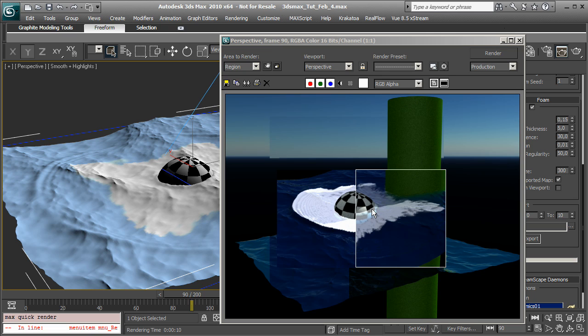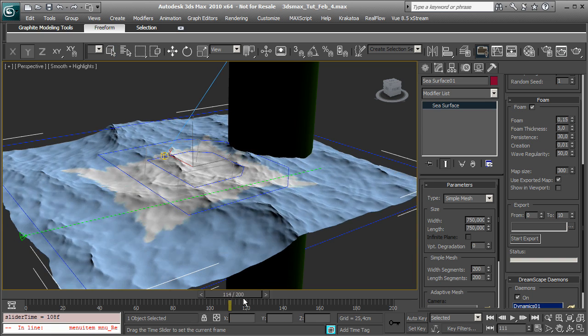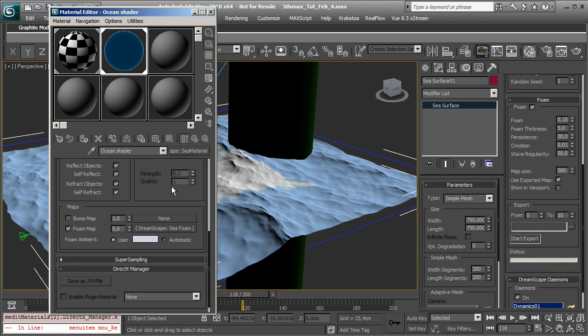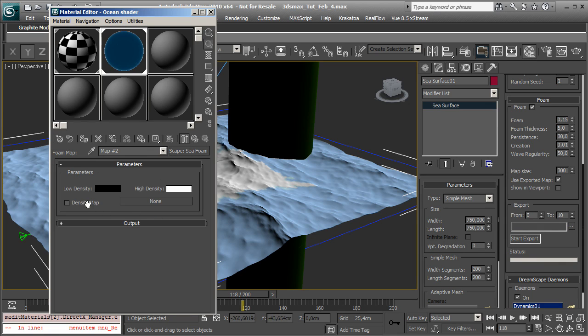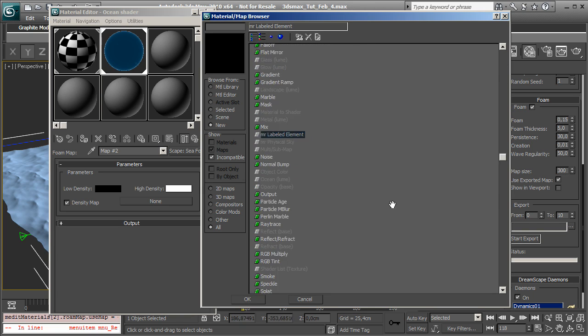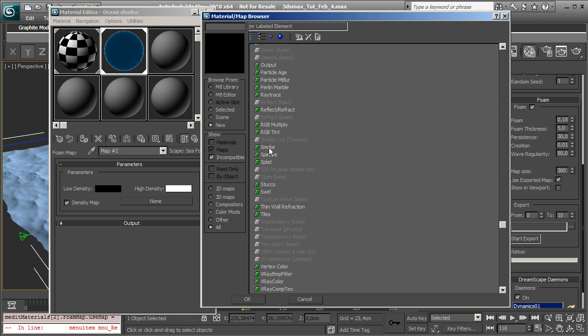So you see that now we have the foam there. Let's go there and let's see. For example, we can decide to try with a smoke.